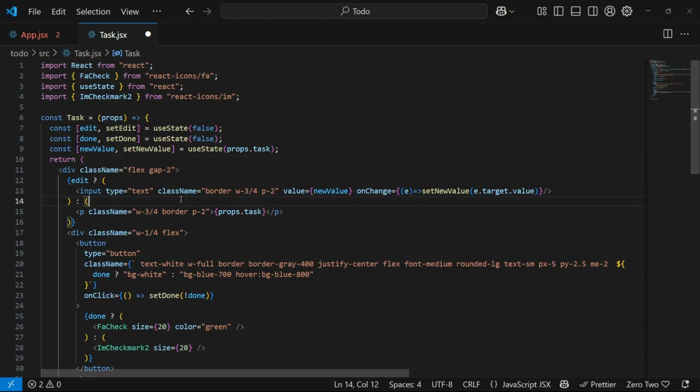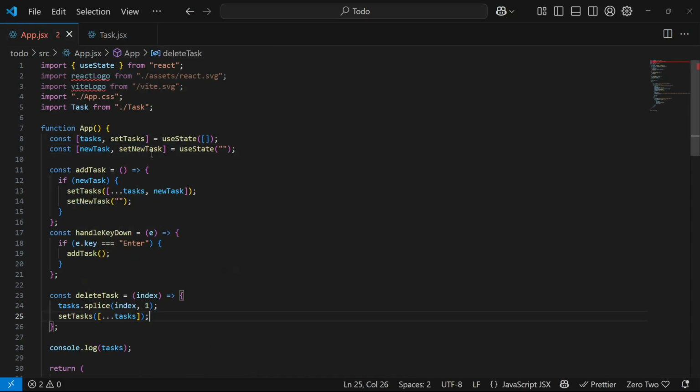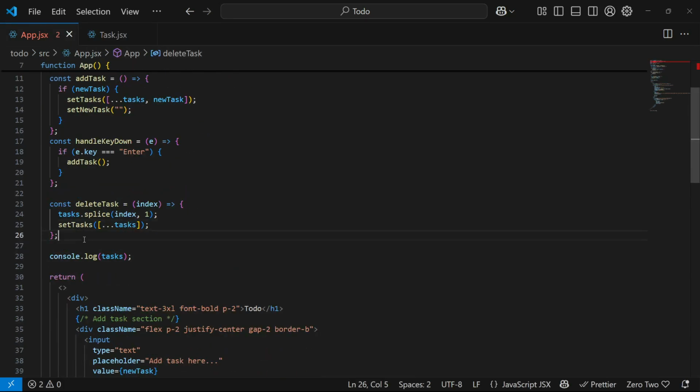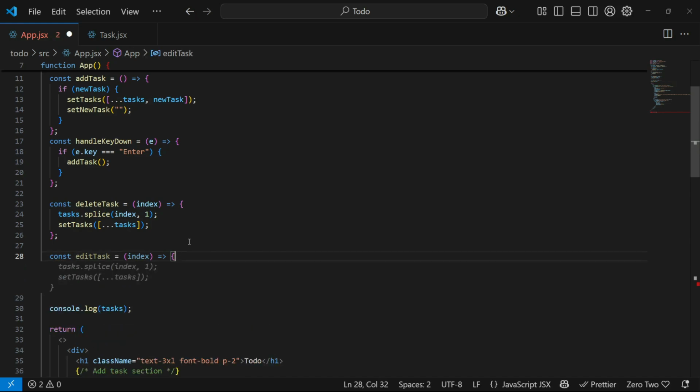And if I click on save here, let me save these changes first, and the new value should be used. We need to make a function here to edit the task. So const edit task, yes, so we want that name, and index, we will get the index, and we will do not tasks.splice, but tasks of index.